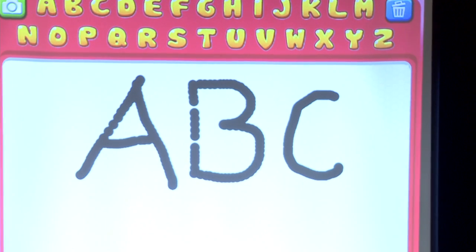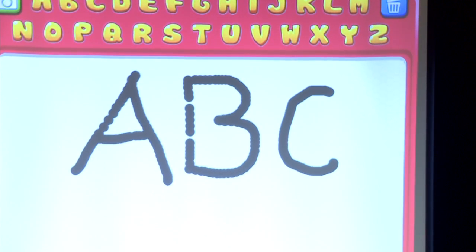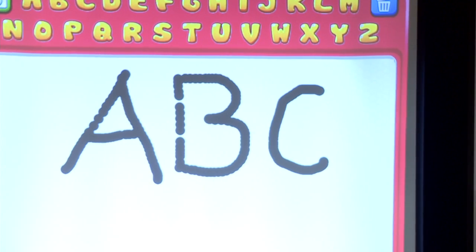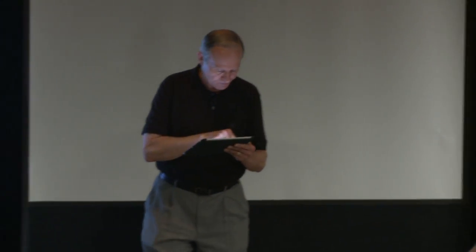And I'm having to make a concerted effort so that they do use even pressure. And this app is very interesting, this whiteboard app. Now, the only problem with this one is we have advertising at the bottom.